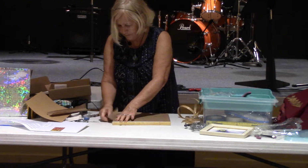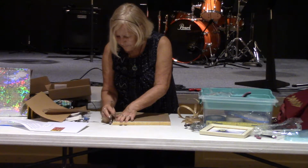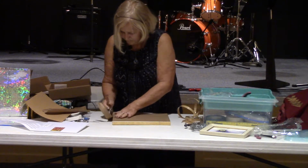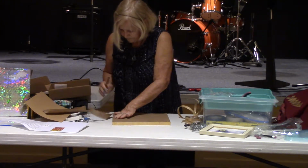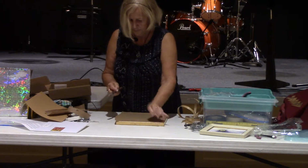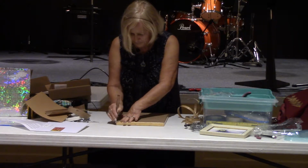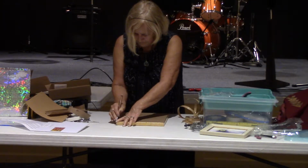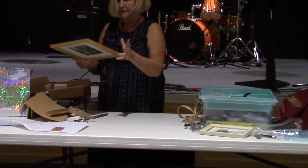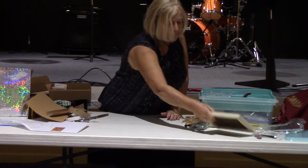I'm a little slow here because you have to push so hard. Okay, that's good. It's coming along. You know what, Peter? I'm going to leave it aside because we don't really need it. And I'll go back to this.